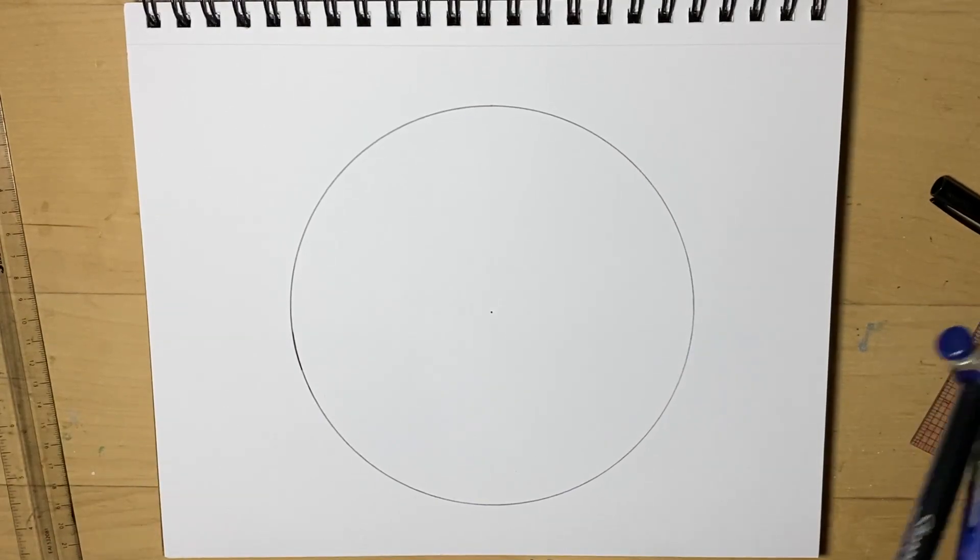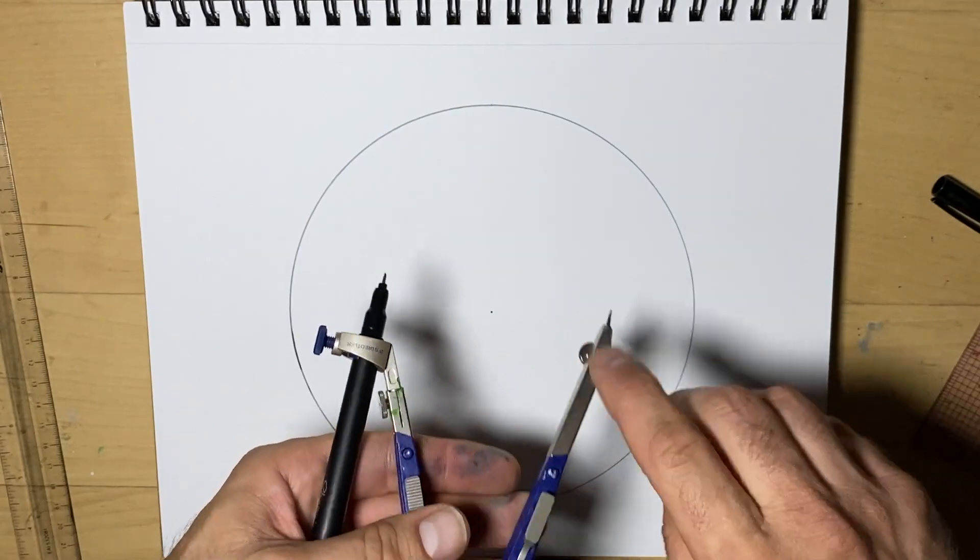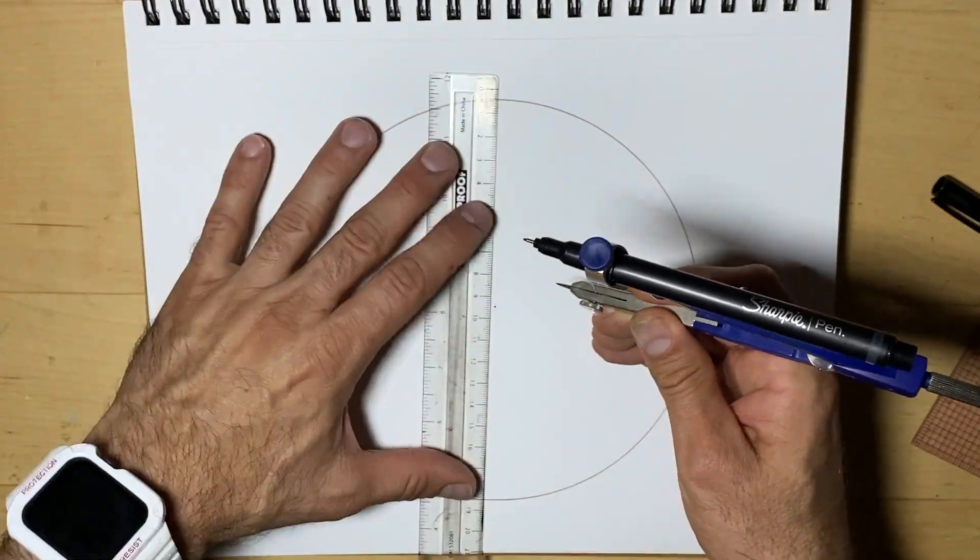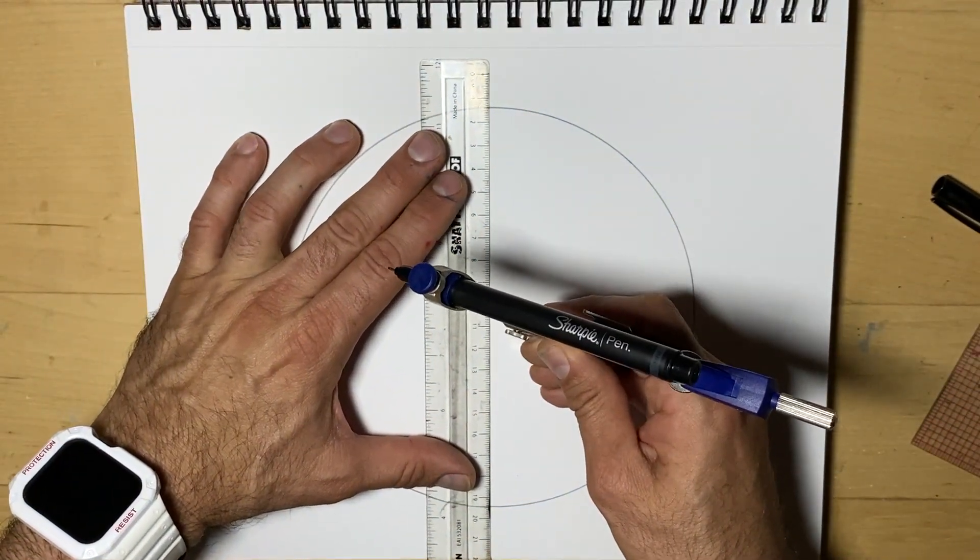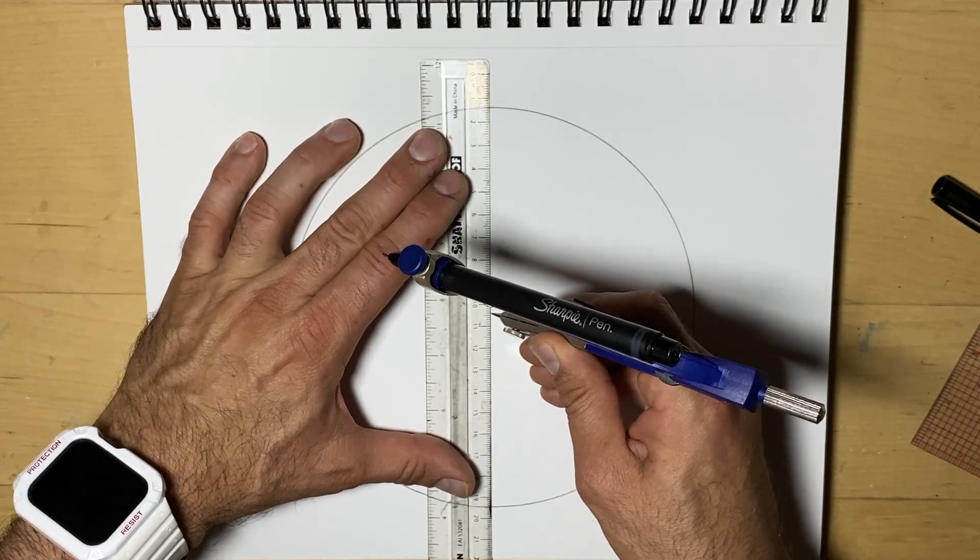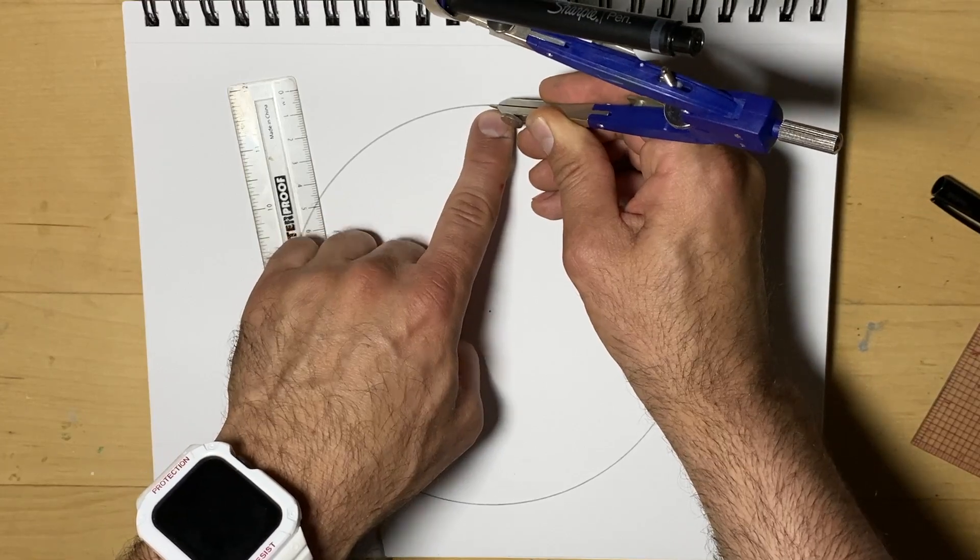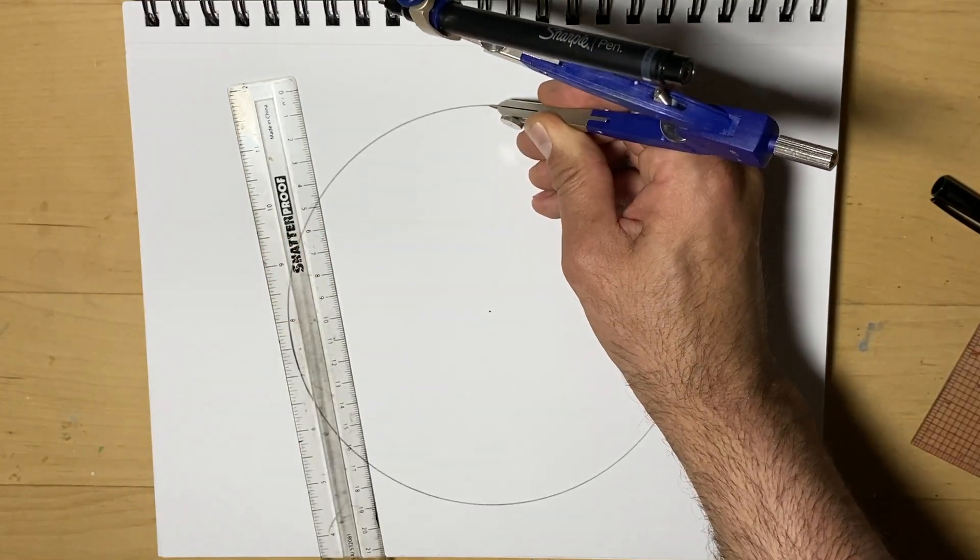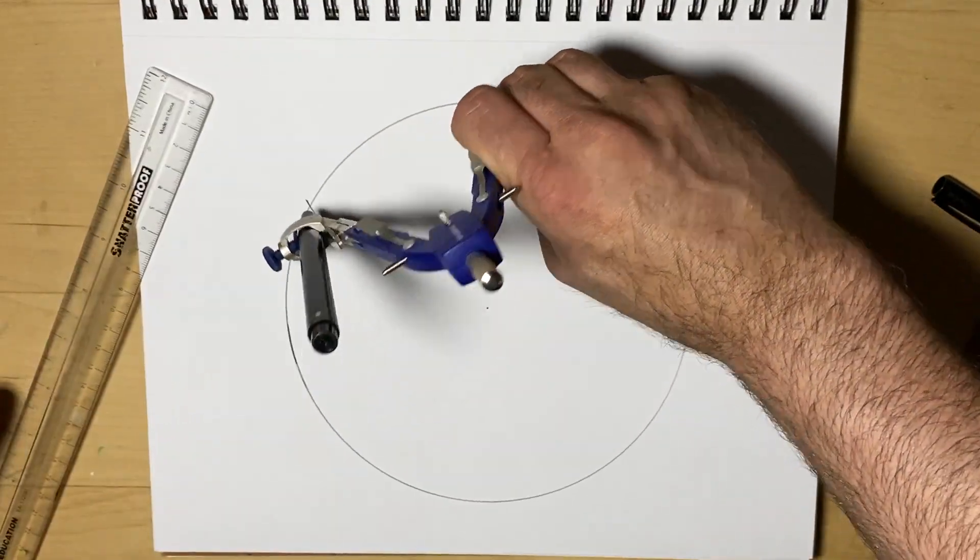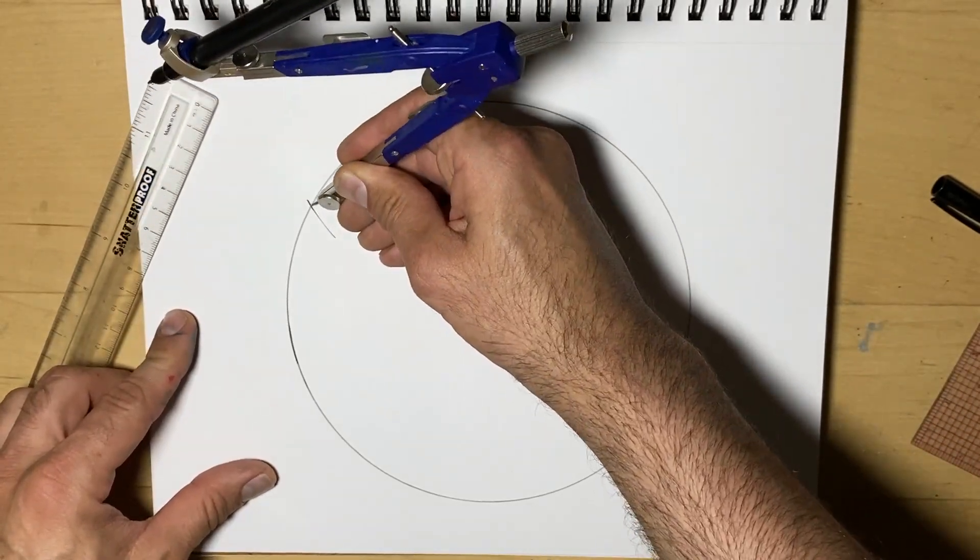After you draw a circle with your compass without adjusting it, we're going to line up our ruler with the center so we can find the top. And so we're going to put the point of our compass on the top of our circle and make a mark. And we're going to go to that mark and put our point.